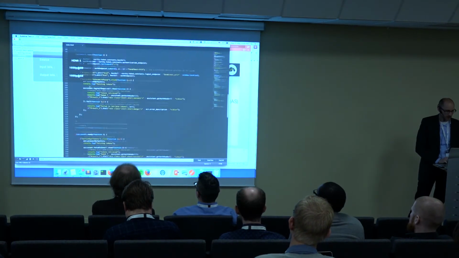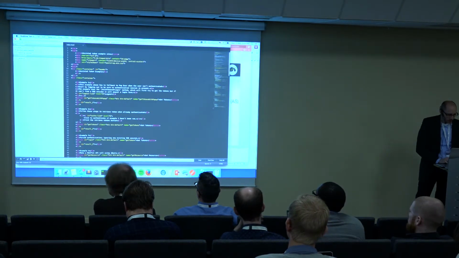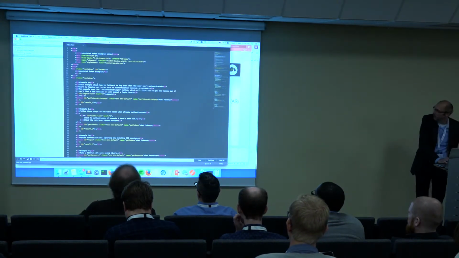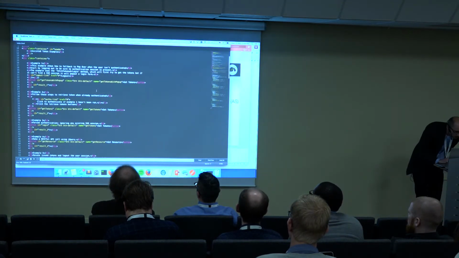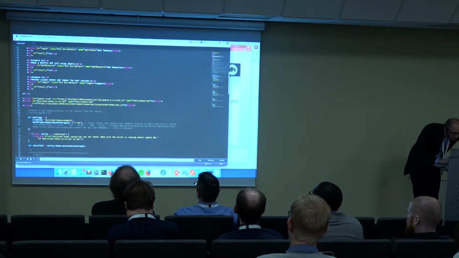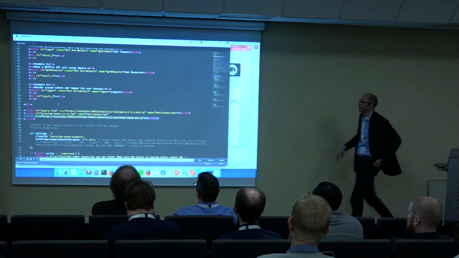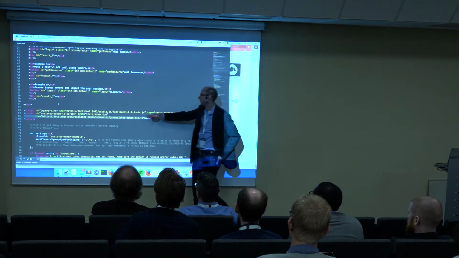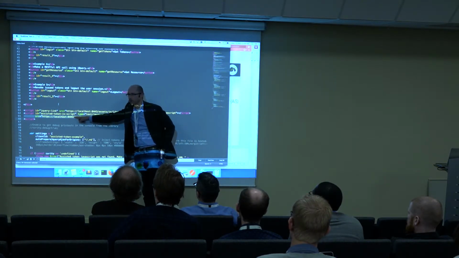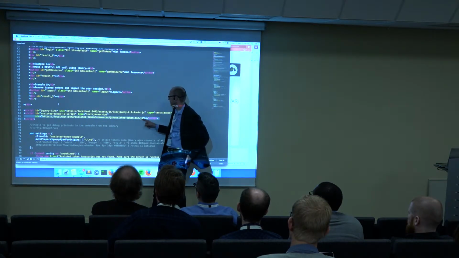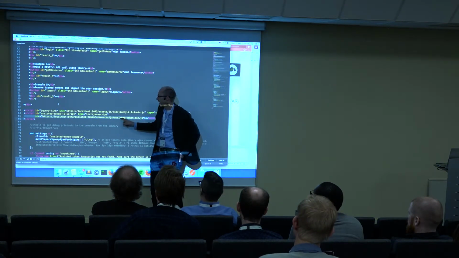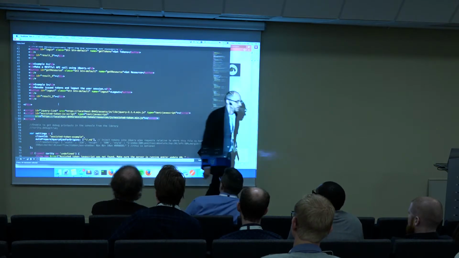Here I've got my single page application. Can you see that? A little bit bigger maybe? Is that better? Right here, I load some JavaScript from the OAuth server. So I say, here's my OAuth server you saw before. Grab the assisted token endpoint. I'm going to pull down a minified version of the assisted token JavaScript library, and that's going to give me an object.